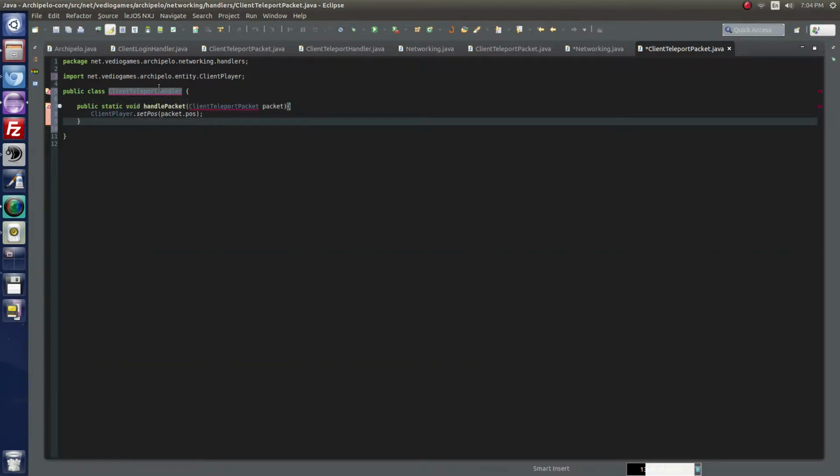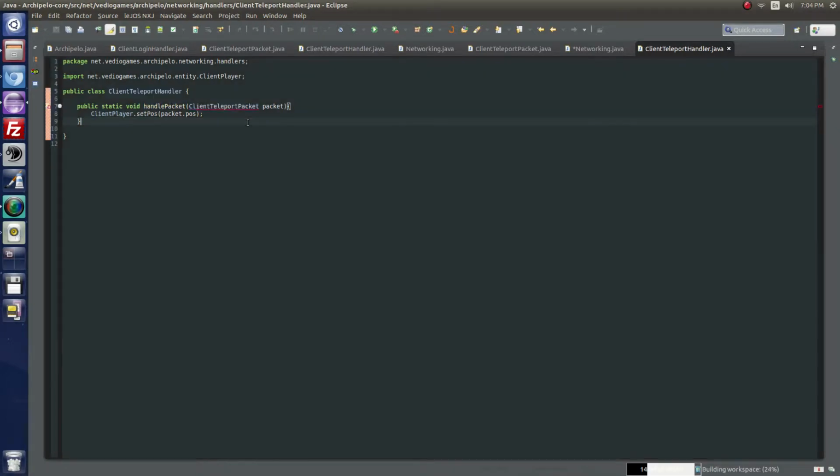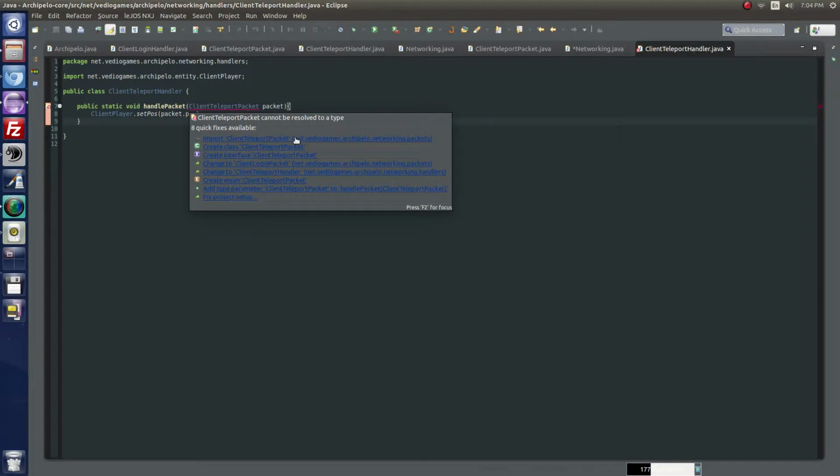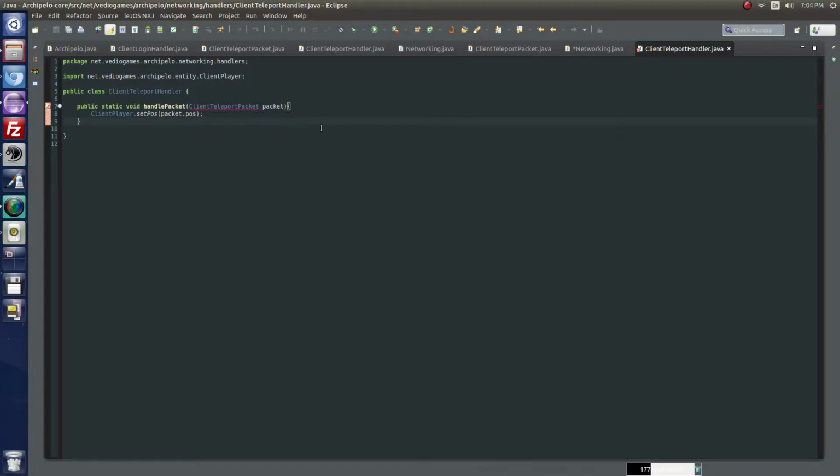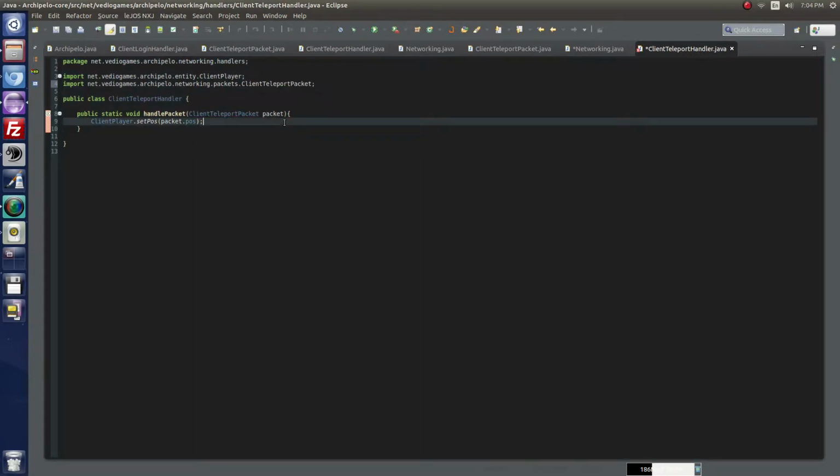Okay, I understand what's going on. Alright, so rename compilation unit to that. It's going to change the class name, and now I need to import the packet, and it should all work perfectly now. Yep. So yeah, that's basically how you handle a packet. All we're really missing now is to send the command.